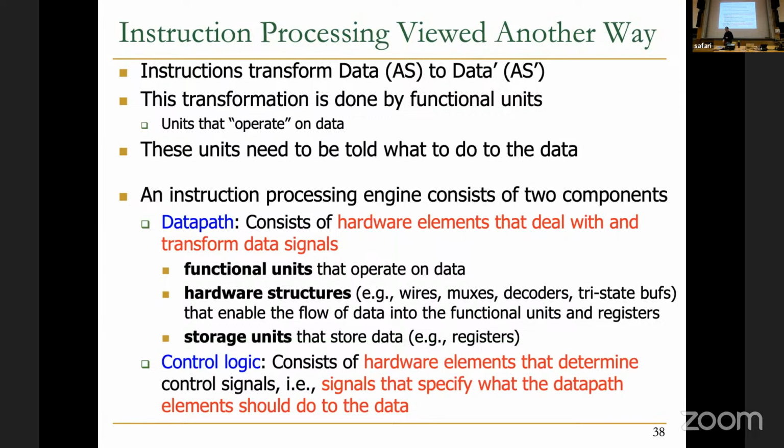And we will see that in the single cycle microarchitecture we design. We're going to design the data path first. We're going to show the control signals, of course, because data path without any control is kind of meaningless. So we're going to add control signals, but then we're not going to design the control logic until we finish the data path. And then after that, we're going to see how we design the control logic. In the single cycle, it's going to be very simple, actually. Once we go to multi-cycle, control logic complexity increases. And control logic complexity will increase as we keep going in the lectures. Okay, is this distinction clear? Data path, control logic? Okay.